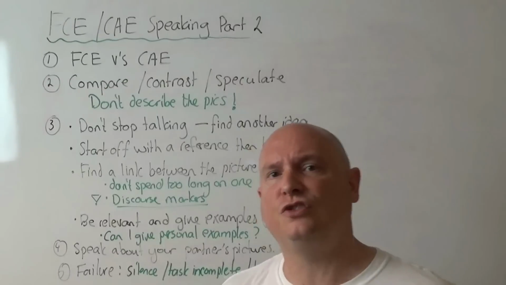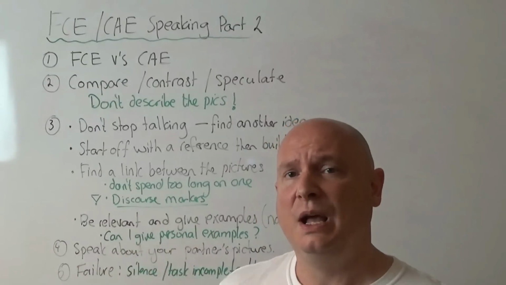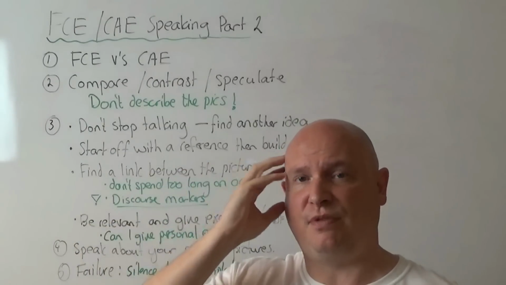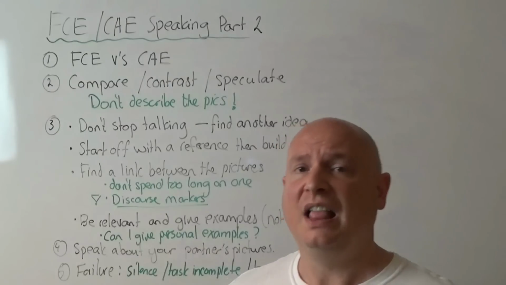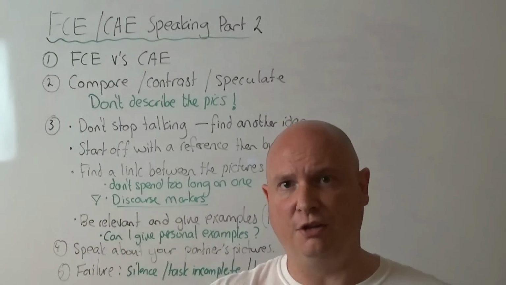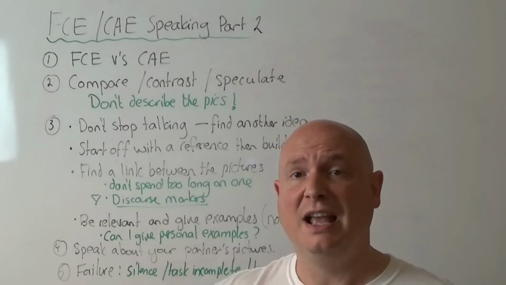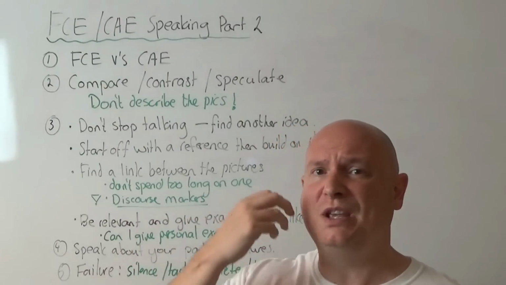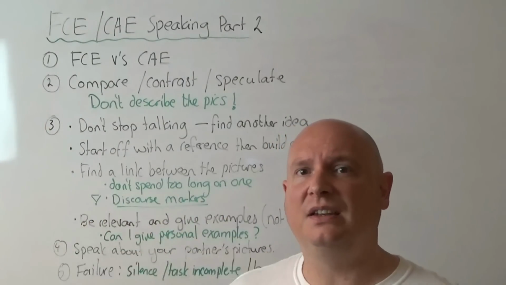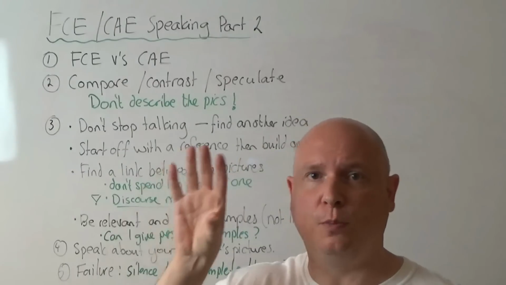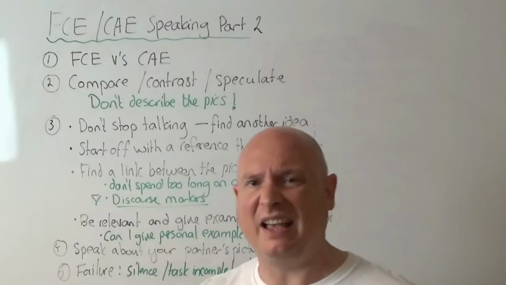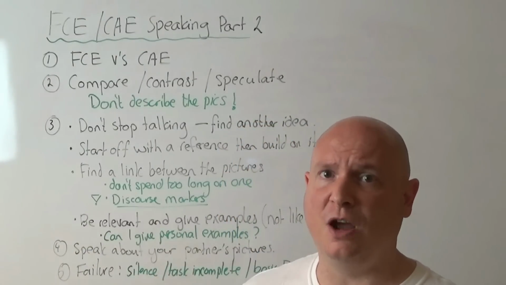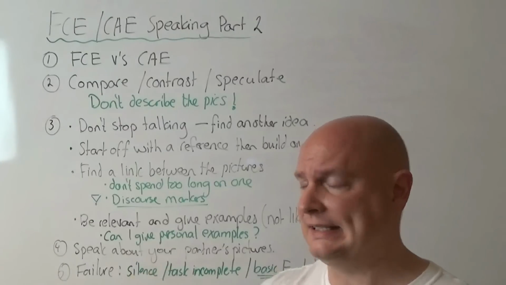The other one is basic English. Because people are struggling to think of what to say, their brain power is not focusing on producing that English, they're focusing on the content of the answer. That's why I've told you in my introduction video, getting prepared for FCE CAE, lie. Use your imagination, because if you just speak rubbish, then it doesn't matter. Your brain can then focus on producing the English, okay? That's what you need to learn to do. It takes a lot of practice, it takes a lot of time, it doesn't happen overnight, but you will do it if you follow my advice, okay?